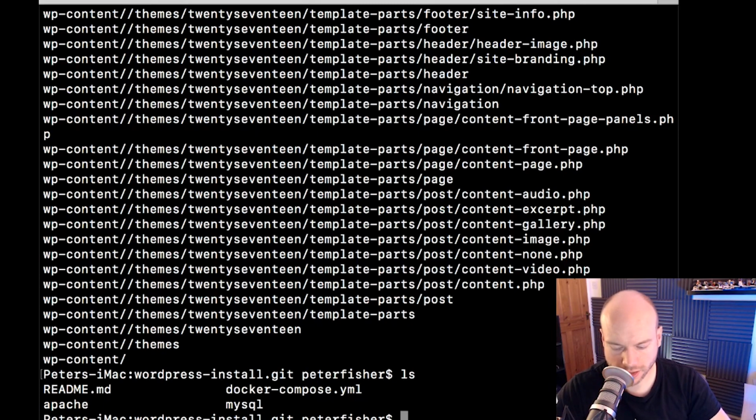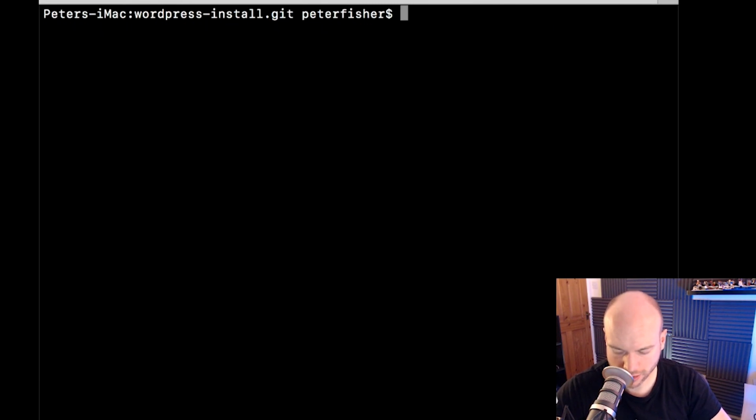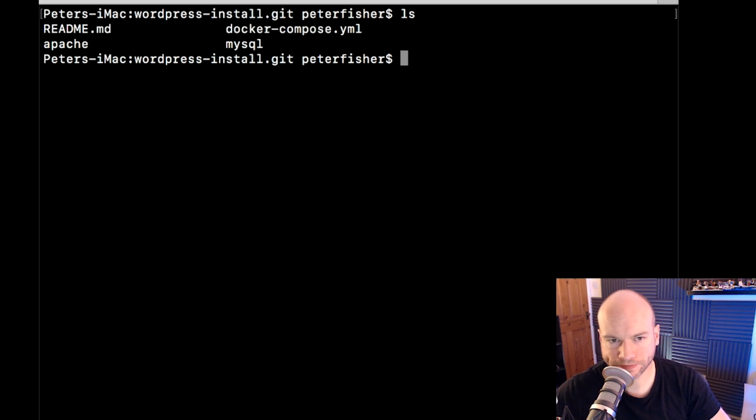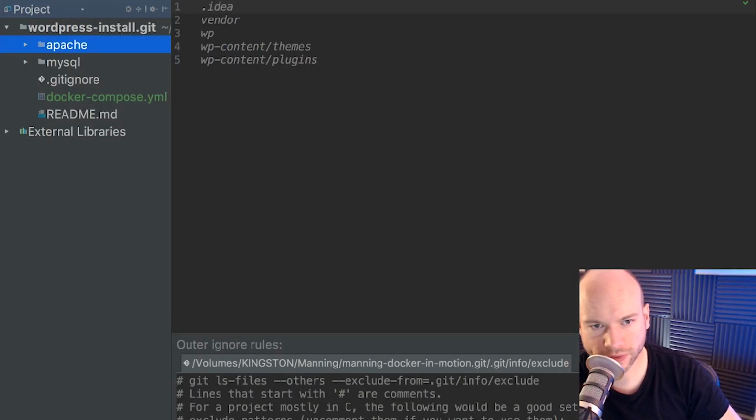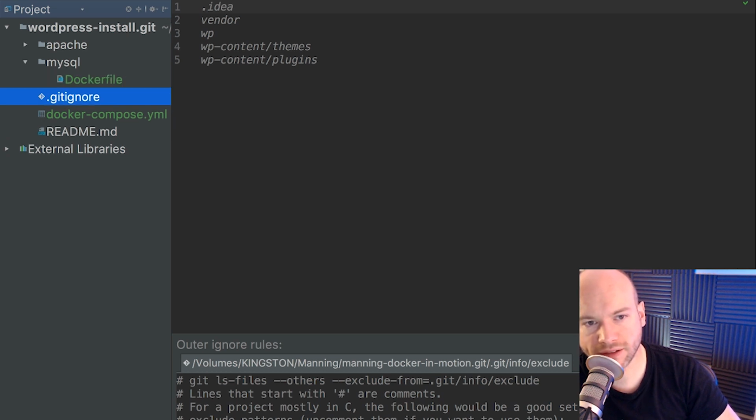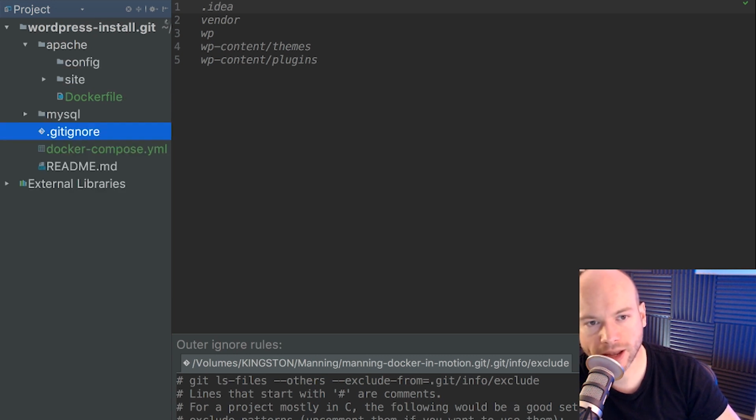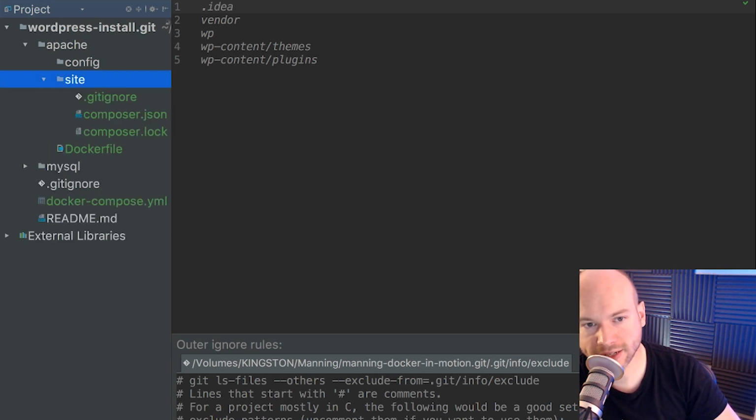That looks pretty good. Let's just clear that down just so you can see it a little bit better, because I think this is off the screen. So let's do an ls. Wonderful. Okay, let's go back to the tutorial. So now it's a little tidier. So we have Docker Compose on the first level, then we have a README and the git ignore file, but we've separated these out. So we've got MySQL, which means that we can have the Docker file, which means that we can have some other schemas and all sorts in here. And then we have in Apache, we have also got some configuration as well as the site. Now the site is only going to consist of these three things.